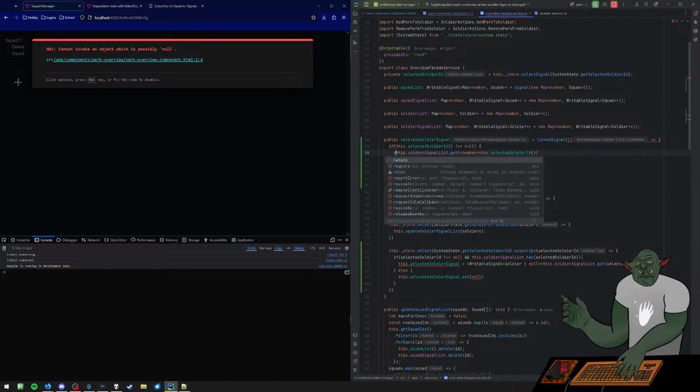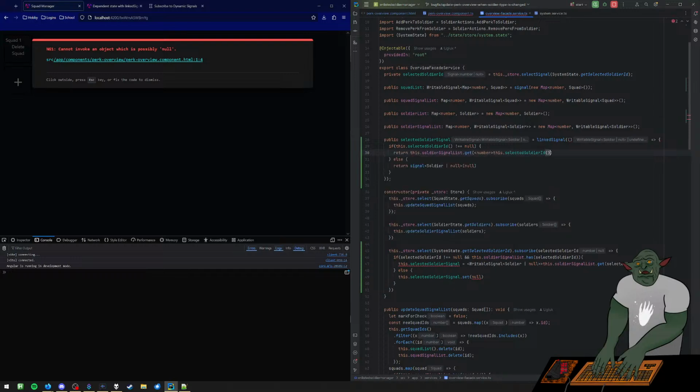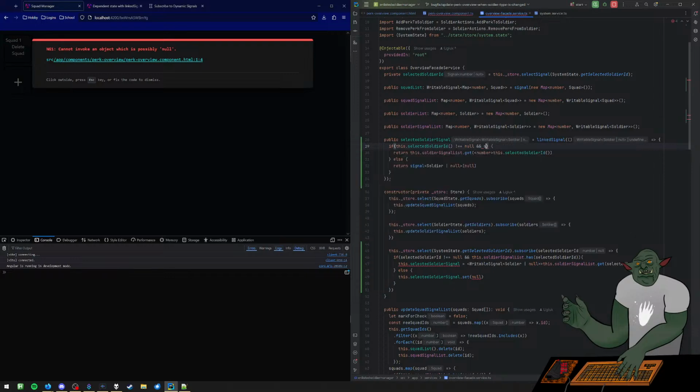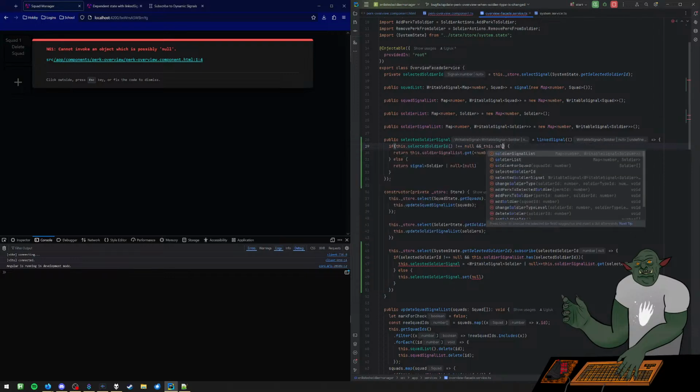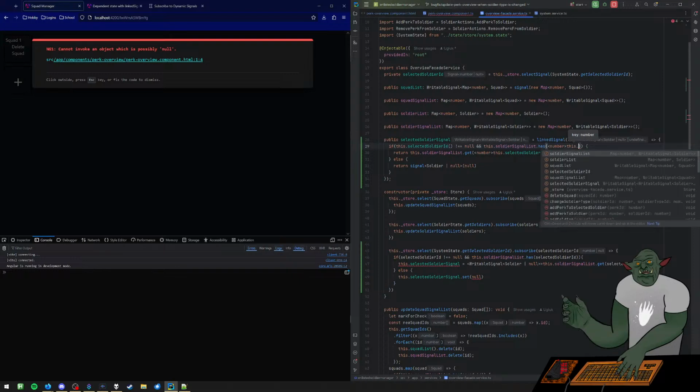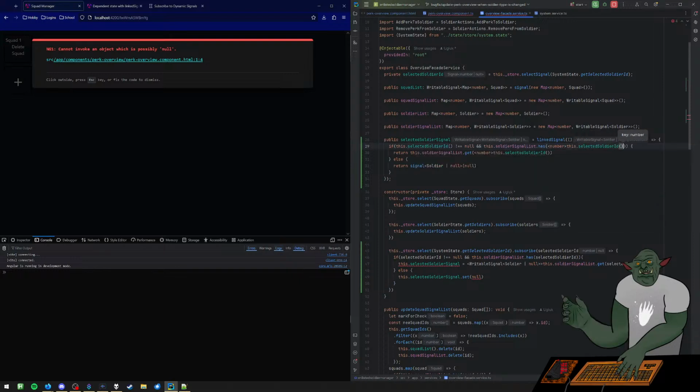This is gonna be return. Let's make the same guarantees we did earlier. Oh, sorry. This soldier signal list is number. This selected soldier ID.